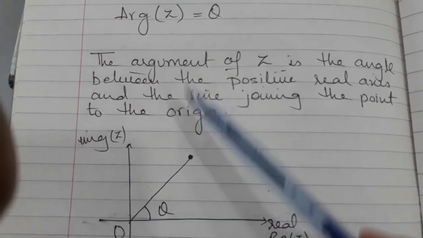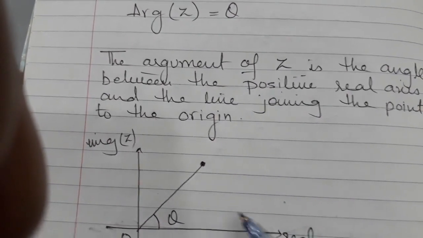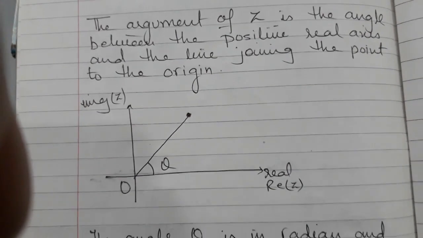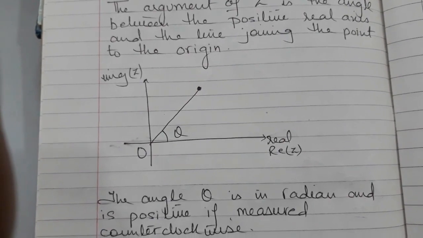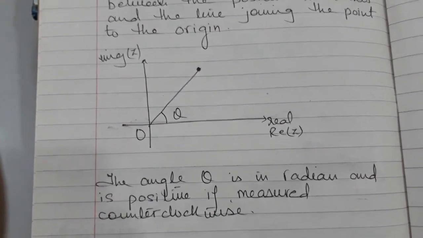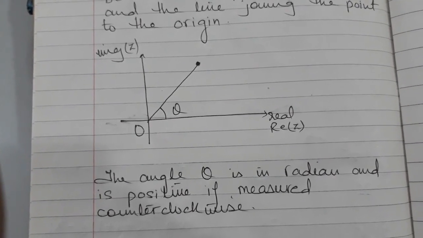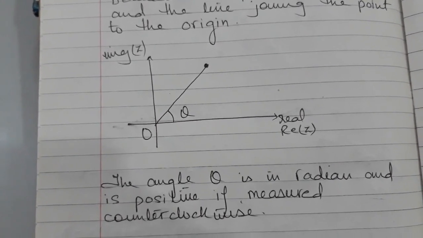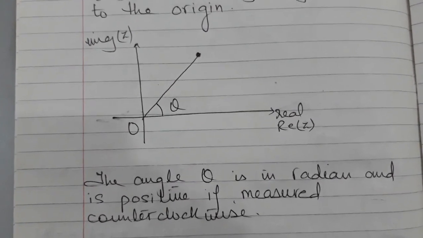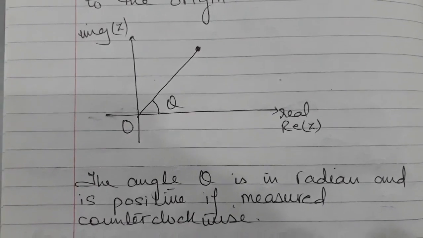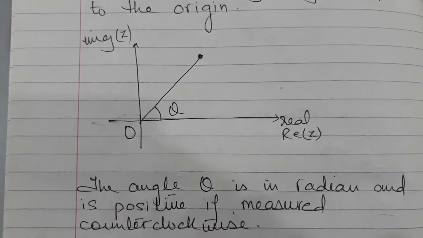From the origin, because this is your fixed point, it's 0 here, you will draw a line and it's a horizontal line. So this is your theta. So this is a general explanation, because in some questions it is asked: argument of z equals theta. So you should understand what it means. And remember, angle theta is in radians, because in complex numbers the theta we take is a principal value, and it is taken between minus pi and pi. So 0 to pi and 0 to minus pi.